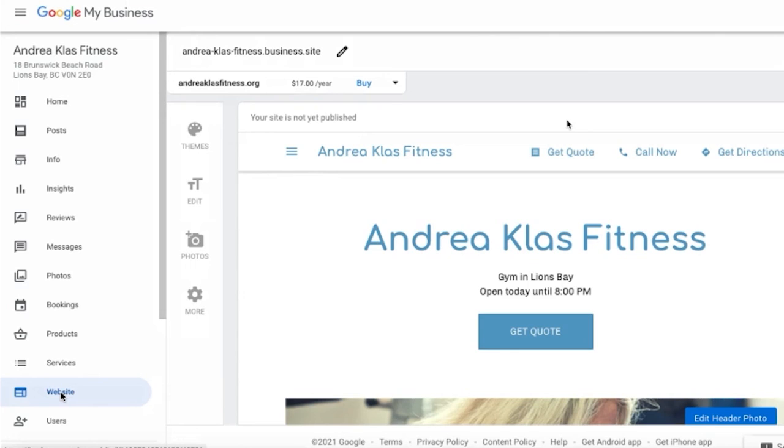So, other than that, those are the basics. That's the best way I could get through that. There's a lot of really cool things, and like I say, Andrea, get the app on your phone, use it, and just once a week, get in there, review your information, put some posts up. The more you use that, and of course that review link, send that out to people. Get some reviews coming in here.